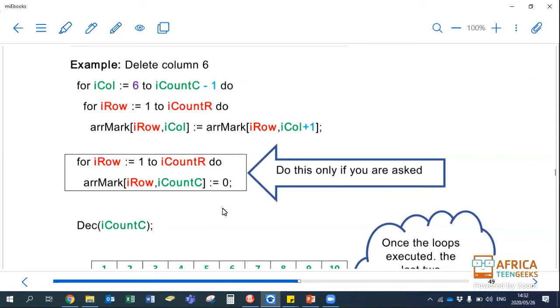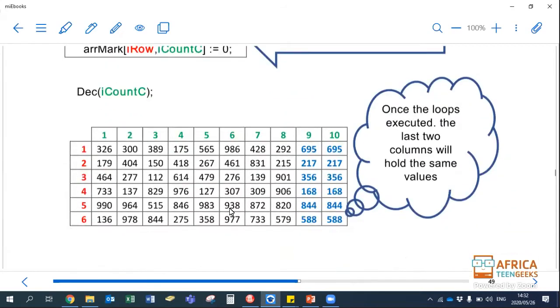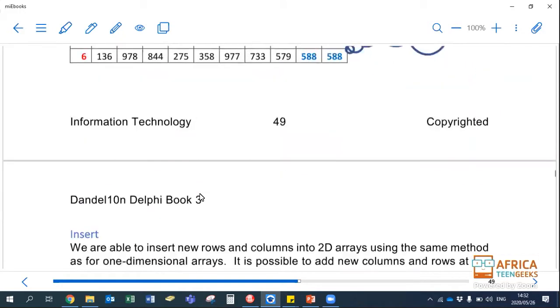So this is again only if the question asks you to do that. So once you have looped, iCountC would have changed now to 9 in this example, but the last 2 columns will be the same. But if you are using your column counter to display, you don't need to worry about that last column.